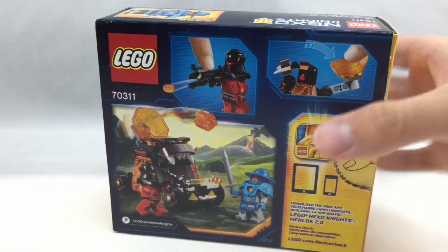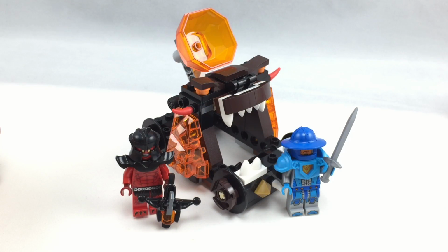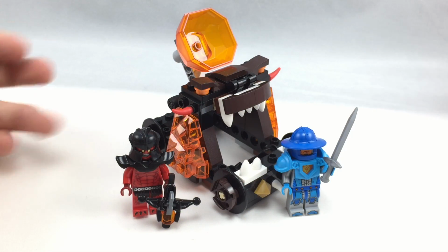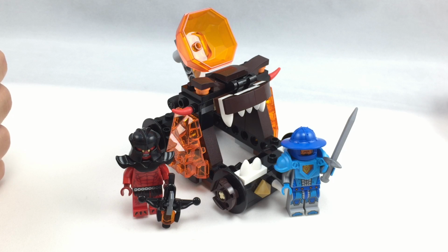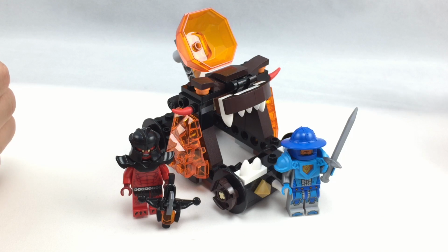The box itself is a very small box that has 1 instruction booklet. So overall, the Chaos Catapult set is worse than the Nighttime Blaster set, and they're both the $10 sets that aren't ultimate sets, but they're very similar. This build, I think, is just a little bit better than the Nighttime Blaster build, but I think the minifigures here are weaker than the one in the Nighttime Blaster set.